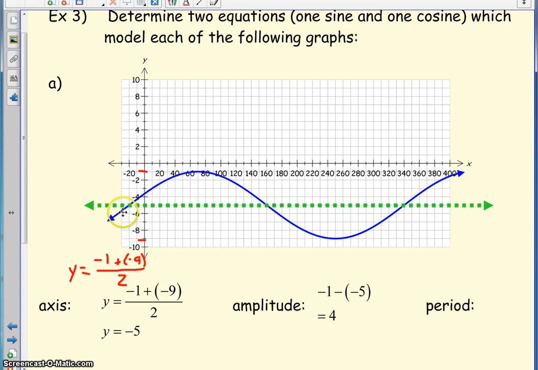And then our period, let's just do a check. We are in 3M, so it should be 360 degrees. Let's just double check. Let's say we start the cycle here at -20 degrees. It starts to repeat itself at 340 degrees. So 340 minus -20, yeah, that's a distance of 360 degrees, which is good, because otherwise we'd be in 3U. Okay, with all that information, we're actually going to try and create an equation.